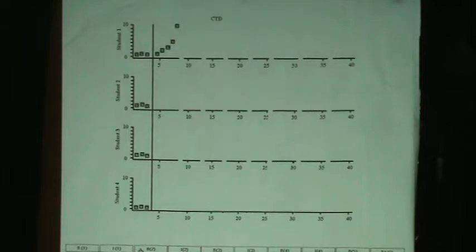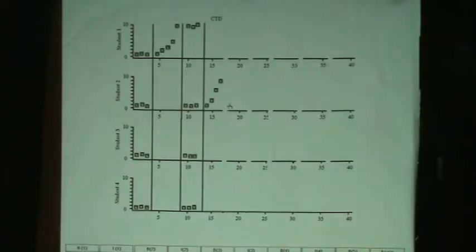But in the multiple probe design, now we probe all 4 levels, and we see that this has remained at criterion, this has not moved, this is still at baseline level, this is still at baseline level. So now we can go to intervention 2. Now here, notice we only intervened in tier 2. We did not collect any data in tier 1 or tier 3 or tier 4.